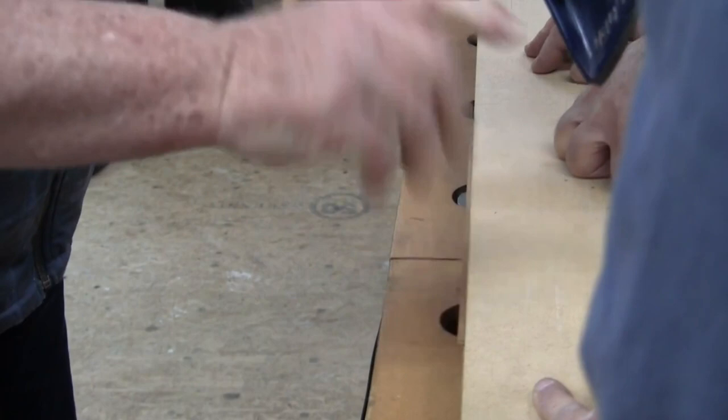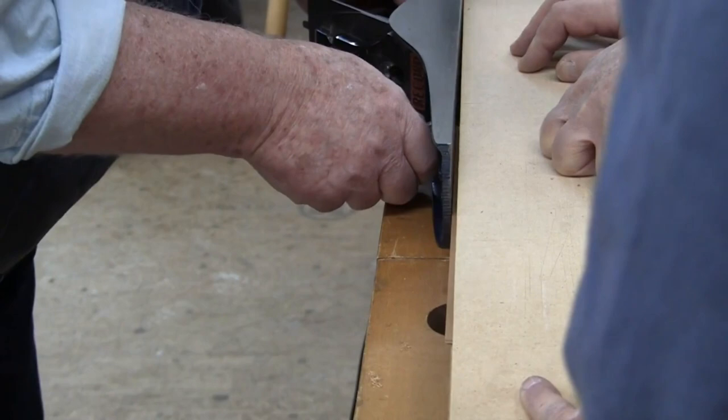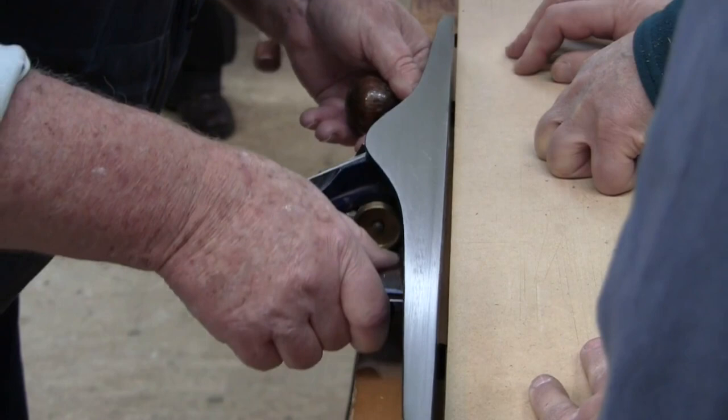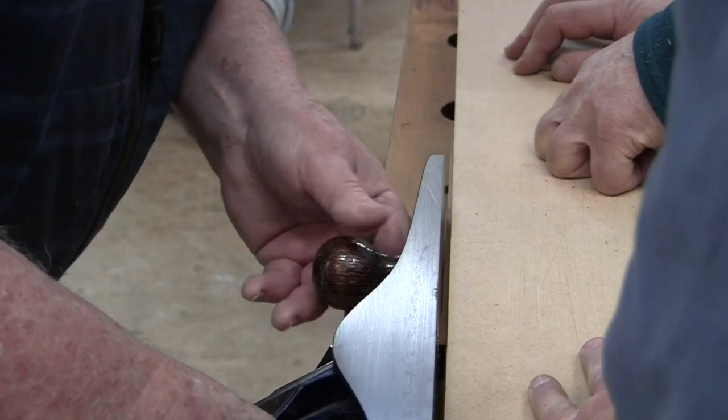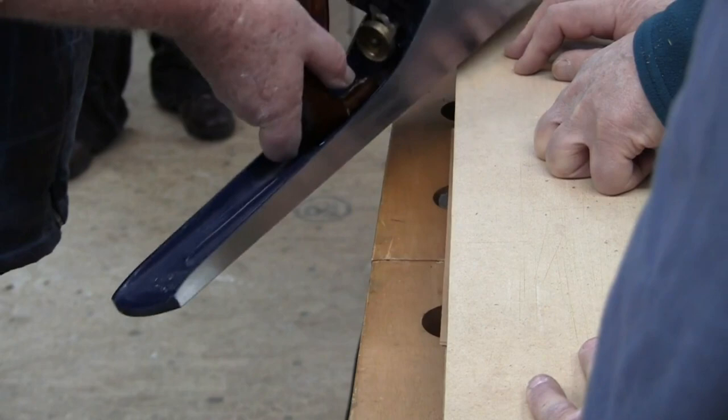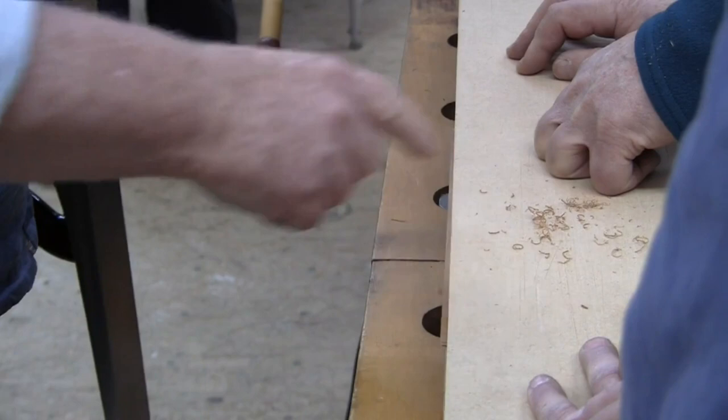I'm going to let this blade out a little more. So you can hear it. And that sounds like I'm going against the grain, so I'm going to go this way. What am I hitting? Oh. So I'm not pushing this, I'm just holding it against the veneer, and you can see the shavings that I'm getting, okay? And you want to do it until you get a full shaving.